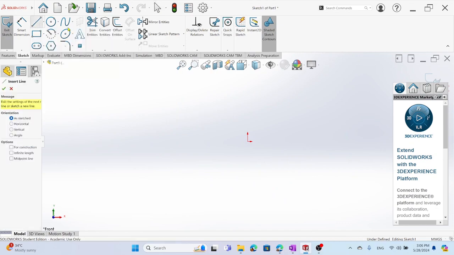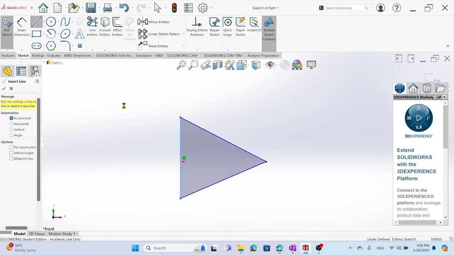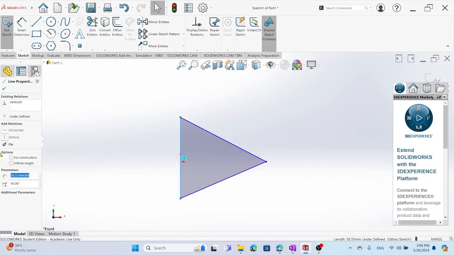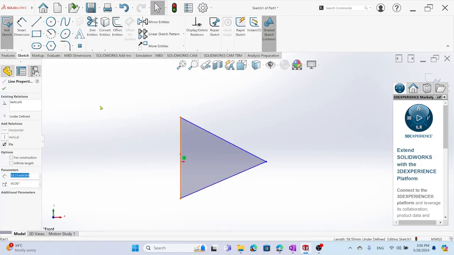So I will make the two ropes. So they are going there and there. You see which problems I'm talking about. And I will make this last line, but this one, I will click on it and I will click it for constructions. So that will be just a line for constructions. That will be a dotted line. So it's not part of the sketch, it's just for the dimension. It doesn't really matter because we don't extrude anything, but I think it makes more sense.